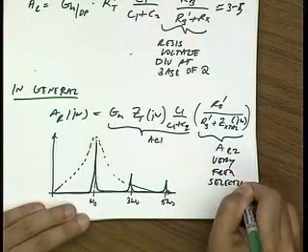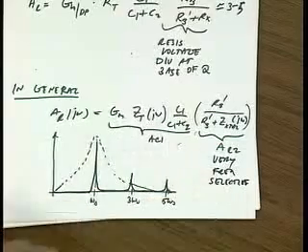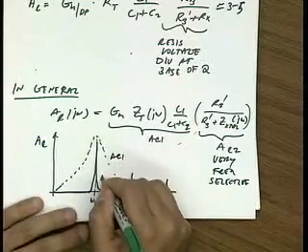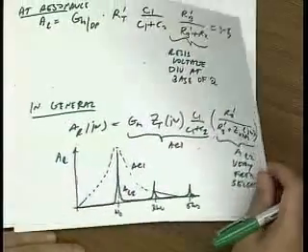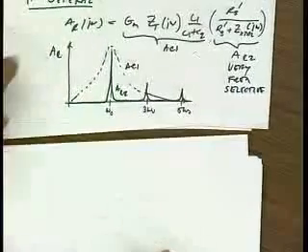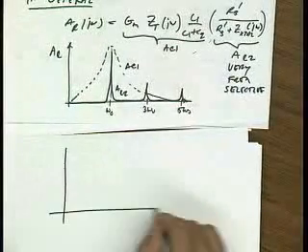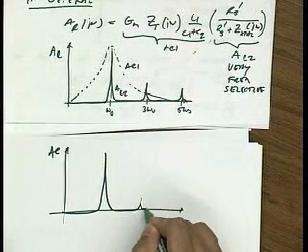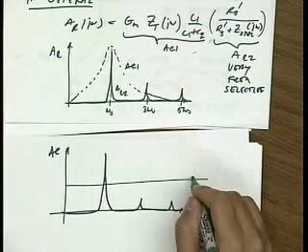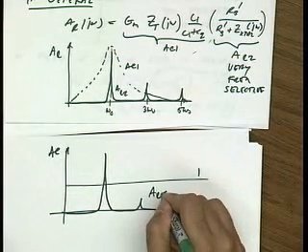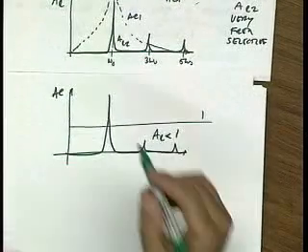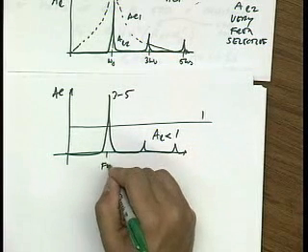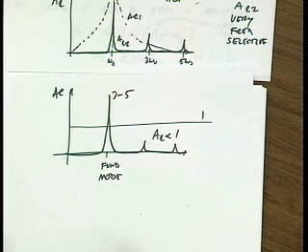Whereas this is not. This is only coarse. So the actual loop gain is a product, so this is AL1, this is AL2, is a product of these two. So the actual loop gain will look something like this. Let's say this is 1. The overtones now have a loop gain less than 1. This is somewhere between 3 and 5. And you can see that in this case we've selected our fundamental mode.